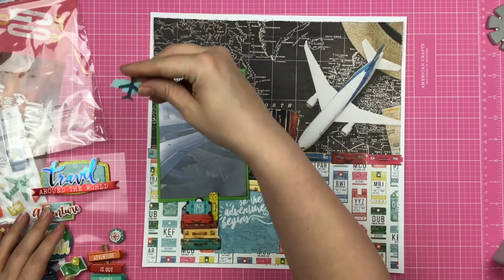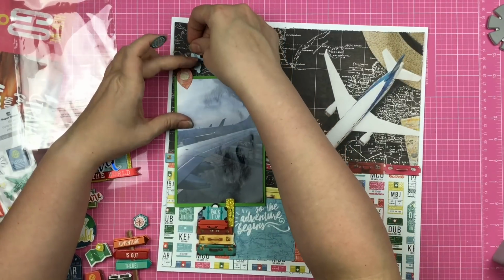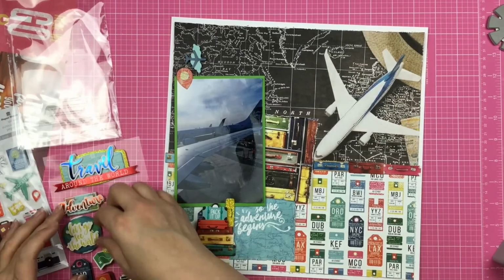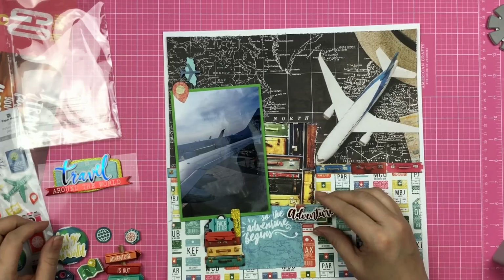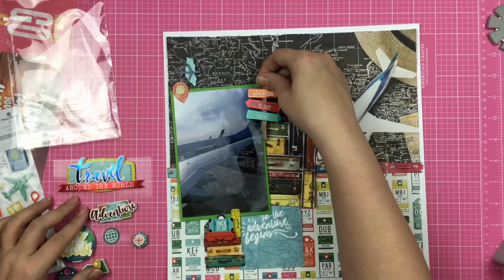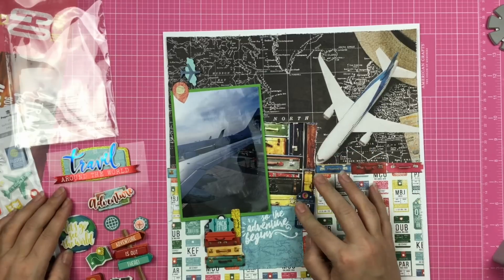And then I'm like, ooh, I really like this sticker with the airplane and the cloud. So we're going to figure out how to make that happen. So that goes there, and I'm like, nope, nope, nope. That's going down on this page because I don't know exactly where to go. And I tried some of these larger words, but I just wasn't feeling it. I really like that adventure is out there sign, but that didn't make it either.